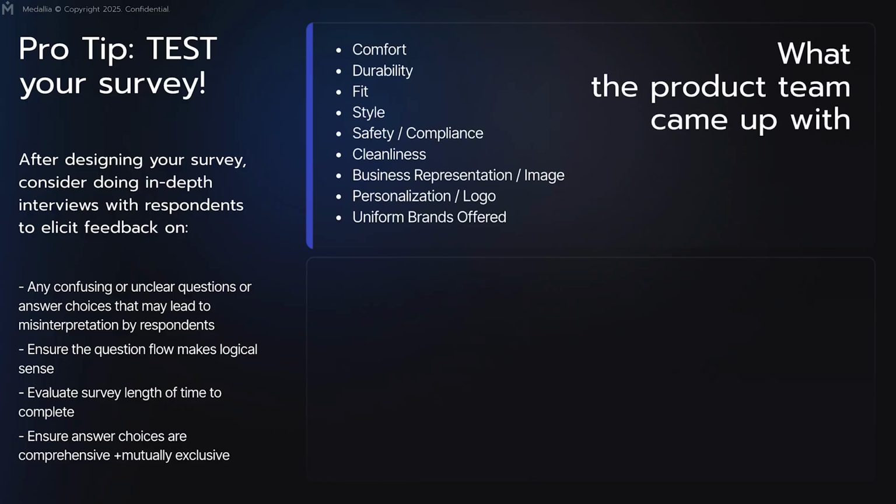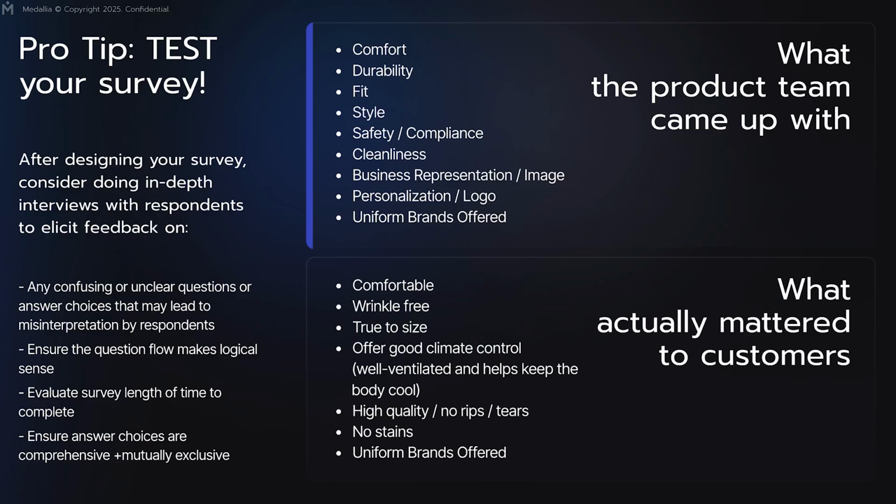And I want to show you an example of this. We worked with a company that manufactures uniforms. And when I say that, they also rent them out. So you can wear the uniform, you put it in a basket, they come pick it up, they launder it, they bring it back. Their product team thought really hard about this list. What attributes are we going to ask about our uniforms? Looks pretty comprehensive, right? This is a nice list. Well, we went out and talked to 10 customers. That was it. And this is the list that they came up with.